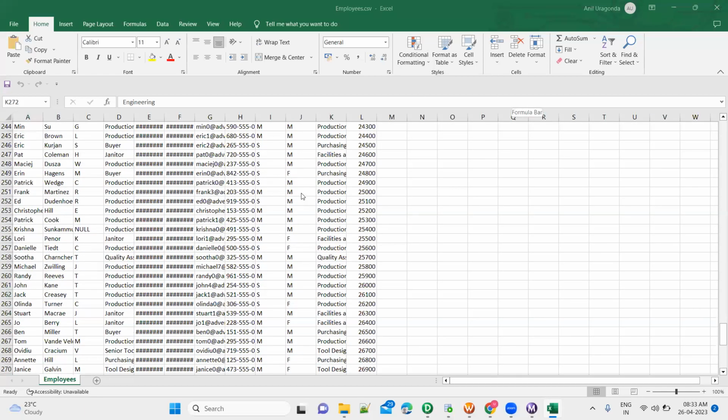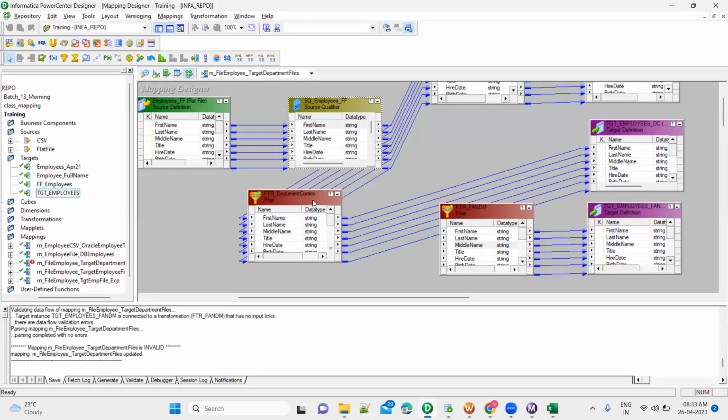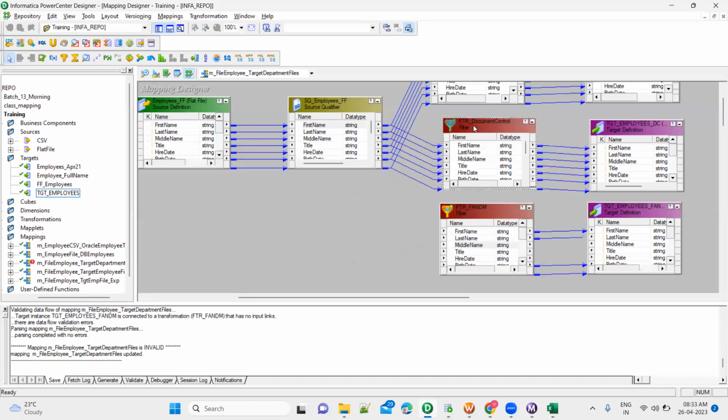But if you give the output of the document control filter, what is the output of the document control filter? It will fetch only the data where the department is equivalent to document control. Again, you are applying the filter F&M. Will it satisfy? Nothing, right? So it will give zero records. Because we want to read this from the source, that's the reason you are giving it from here. You got it?